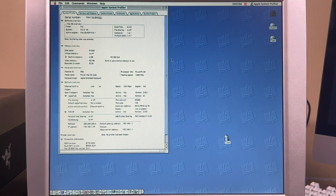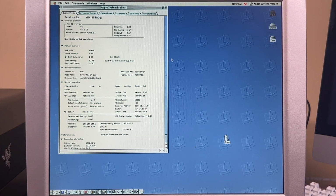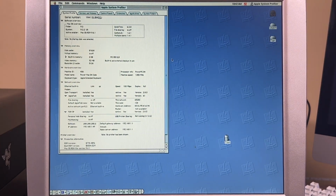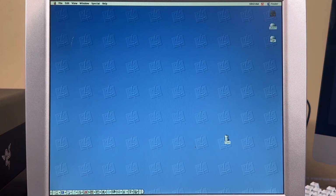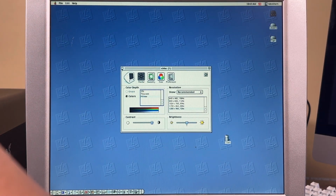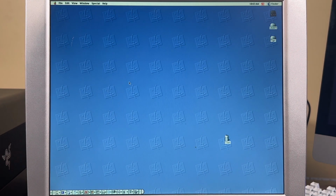So here is the Apple System Profiler. It identifies it as a G4 Cube because this is based off of the same boot ROM, I believe, as the Mac Mini G4. So it spoofs a G4 Cube, but the weird thing is, even though it thinks it's a G4 Cube, when you go over to display properties, it identifies it as an eMac. I mean, it's different. It's kind of strange, but it's a fully functional copy of OS 9.